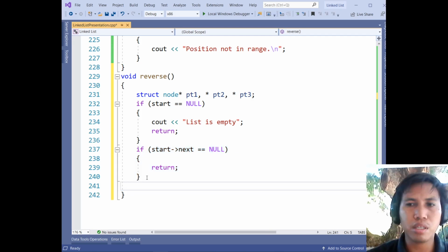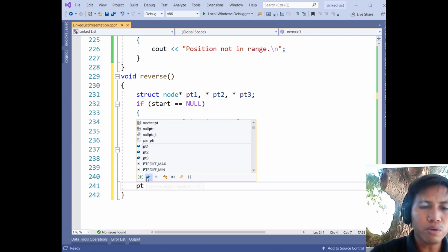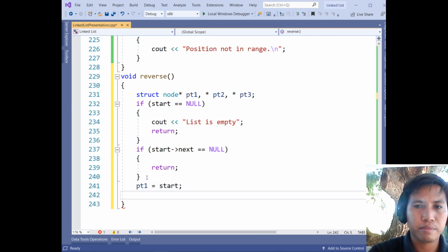Okay, this is the tricky part. Pointer 1 will store start temporarily. Okay? Pointer 2 will store the next element of pointer 1.